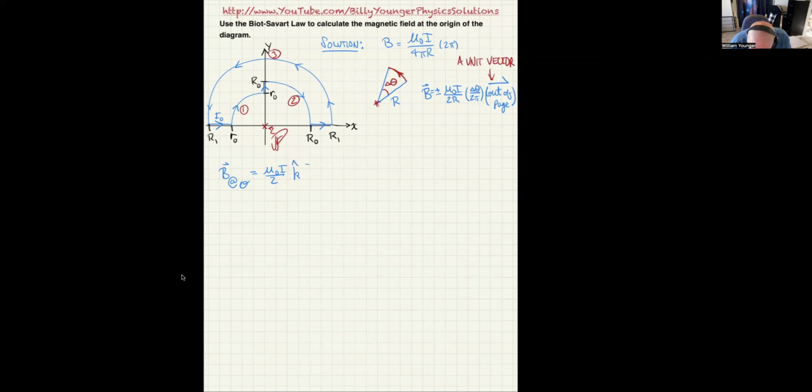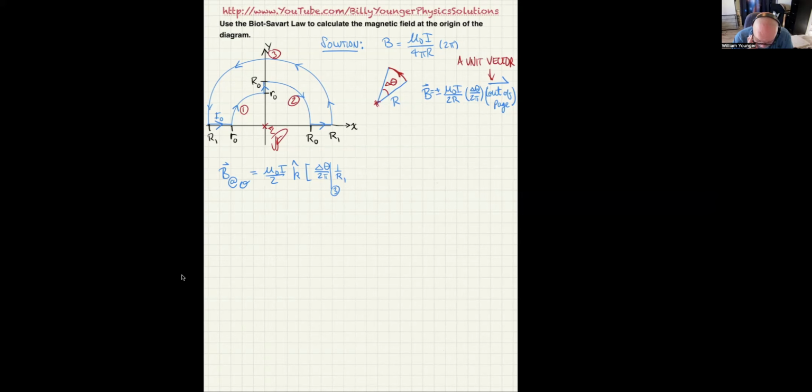Now it's just a matter of putting in brackets. And since I like to have my positive stuff before my negative stuff, I'm actually going to take arc 3 first. And what I'm going to have is delta theta over 2 pi, and this is for arc 3. And then I need also, of course, the radius, which would be R1. That's going to be the contribution that arc 3 will make once I substitute delta theta in there.